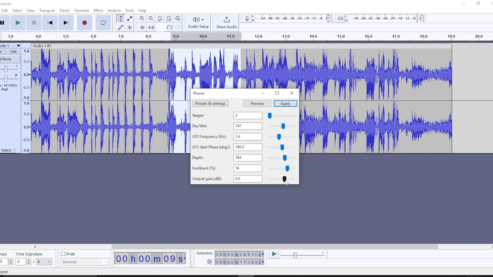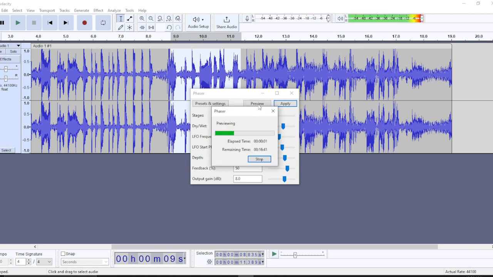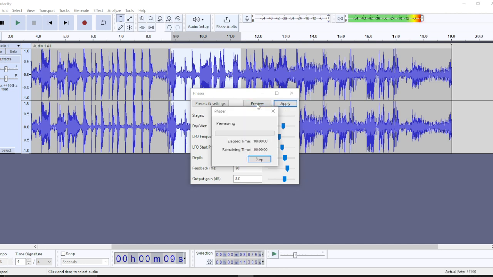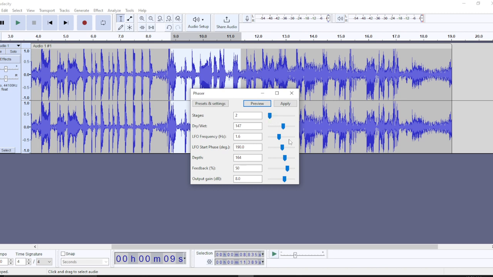Now it's super sweet because in Audacity you have the luxury of previewing all of these settings. Once you have adjusted all of this, you can now preview to see if it sounds like what you want. Once you preview it, you're just going to have to listen to that part to see how it sounds. Keep sliding, keep adjusting, keep moving the slider, and keep previewing until you get exactly what you want.